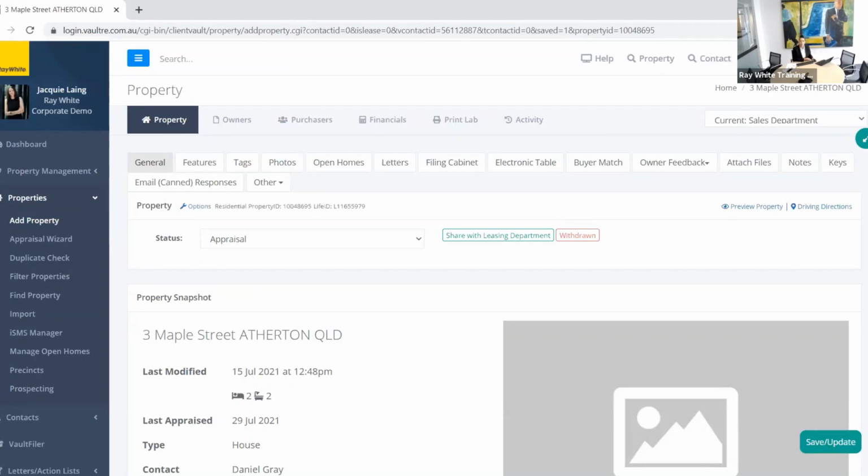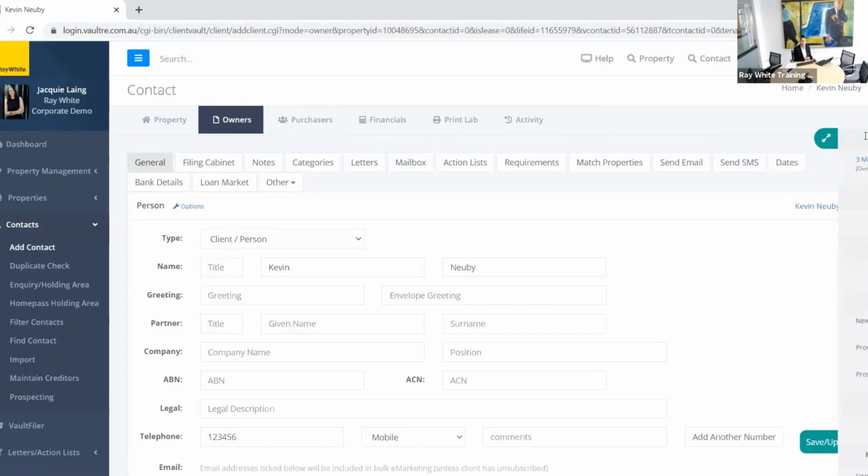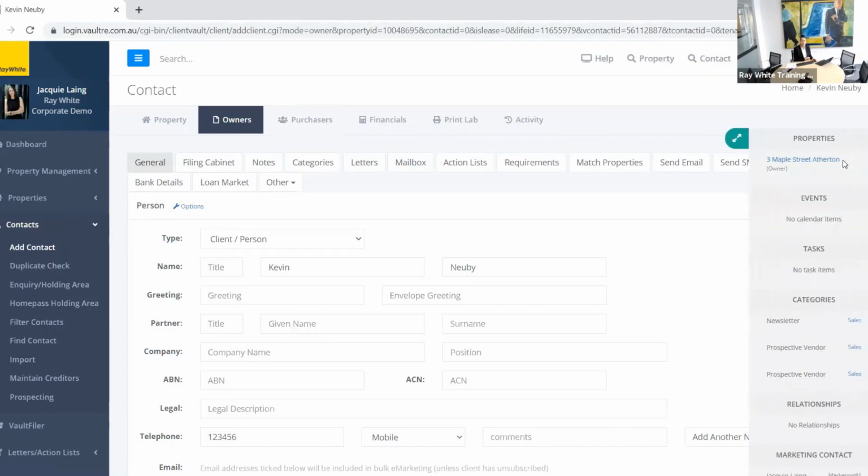Now, you will note here, I've got the little pop out here, which lives on both your property cards and on your contact cards. Now, when you pop that out, that allows you to see the details about the owner on the property. And if this property had progressed to the point where a purchase was on it, I would also be able to see the purchaser. When I flick across here onto the owners tab, I can see the same thing, but in reverse, and now I can actually see the properties that that particular person owns.